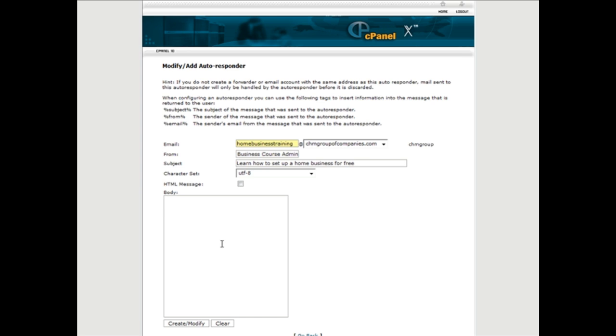Now, since this is a one-off type of email that's going to go out, in here I would put a link to something else, depending on what you're doing. And this gets into our talk about why we might want to use one of these type of email addresses. Now, there are several things you could do. For instance, if you have an ad on Craigslist that you're peddling something, you can have the Craigslist email address that they supply go to this email address, and then the message will be automatically forwarded to them, and you're pretty much hands off with that.